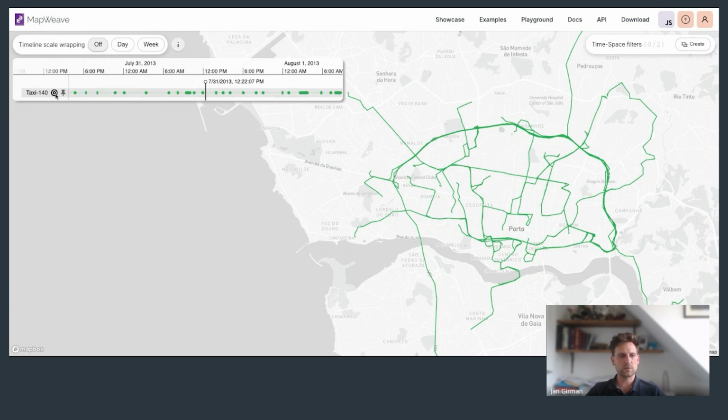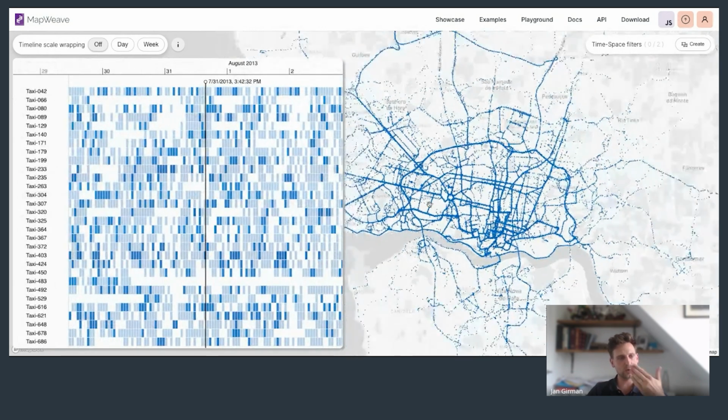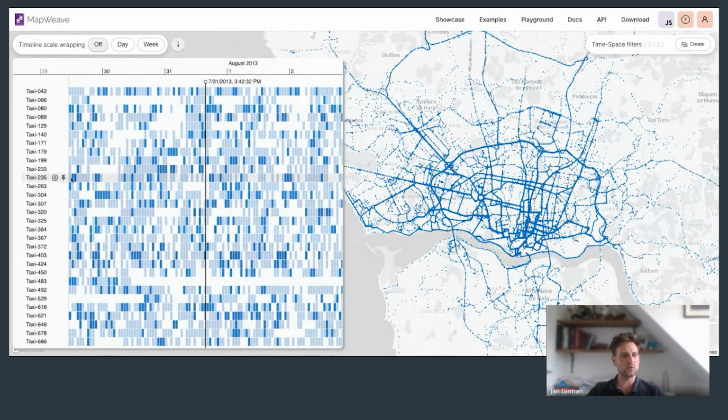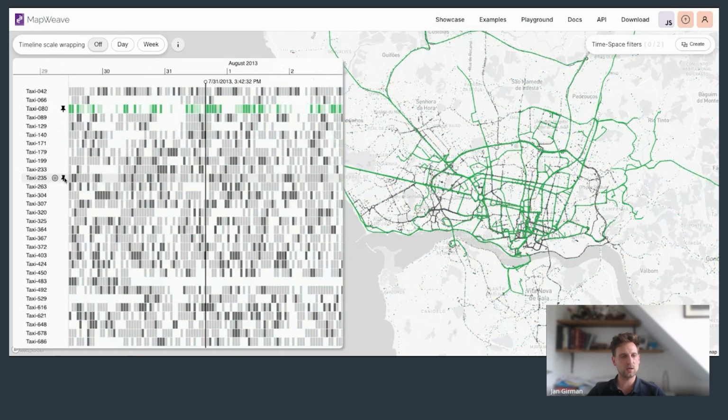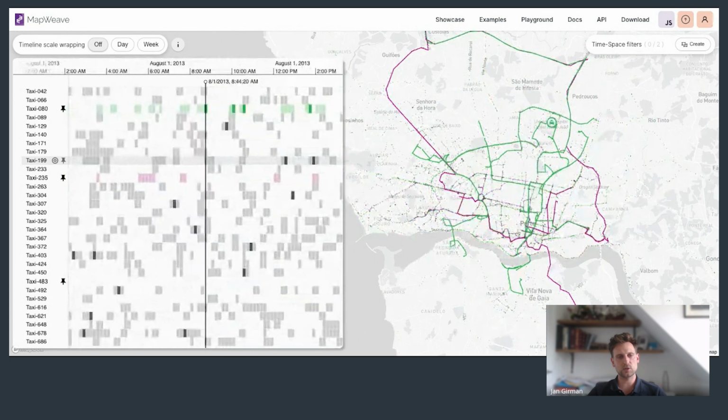But what if I want to overlay a number of taxis of interest over the rest of the data and not hide everything? That's where we use our pin control. Now I'm going to pin these 3 random taxis here, and you see their trajectories are being overlaid over the rest of the data on the map. We're keeping everything in context on both the timeline and the map, although we've modified the coloring to mute the other observations and journeys a bit, and really bring our selected taxi journeys to the fore.